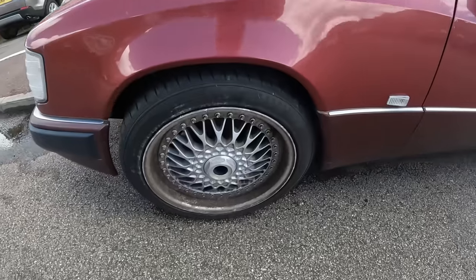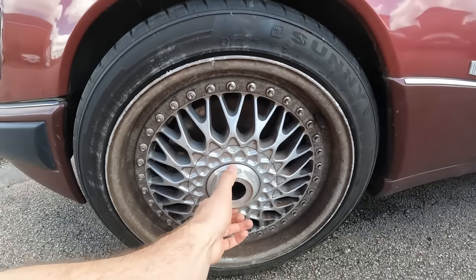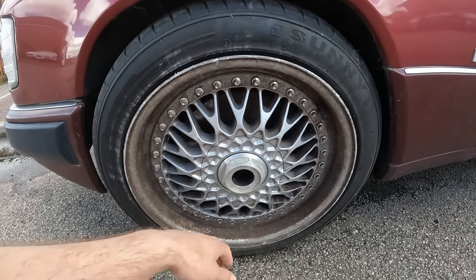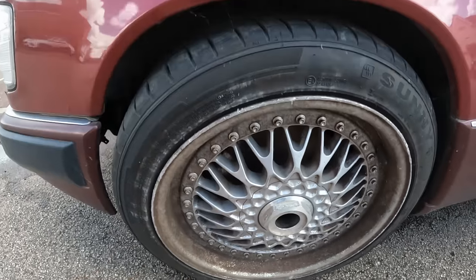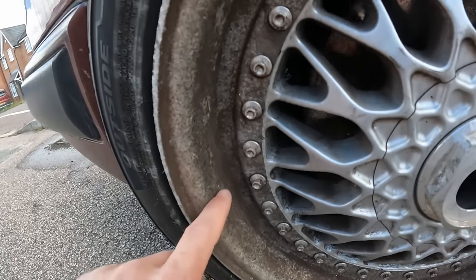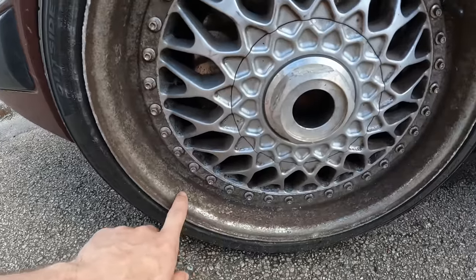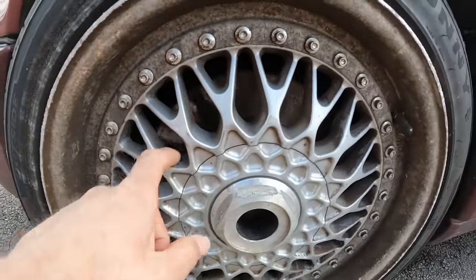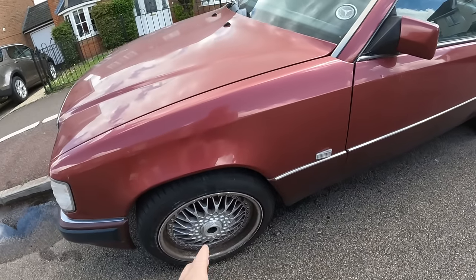These wheels - I'm not a wheel person, so I don't really know who these wheels are by, if they're by anyone of note. I know that this style of wheel has traditionally been a BBS wheel, but whether these are actually BBS or just cheap knockoffs I don't know - let me know in the comments. You can just see in here that is in such awful condition. The pitting on there - even if these are BBS wheels, they're so far gone you have to think, is that even worth saving? They've been curbed beyond belief, and all four look exactly the same - just terrible.